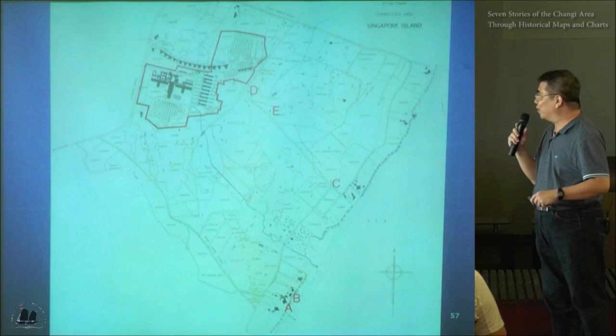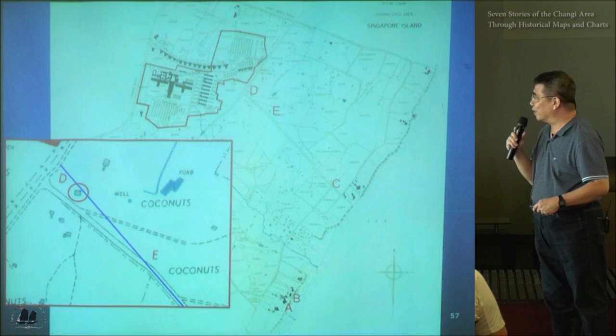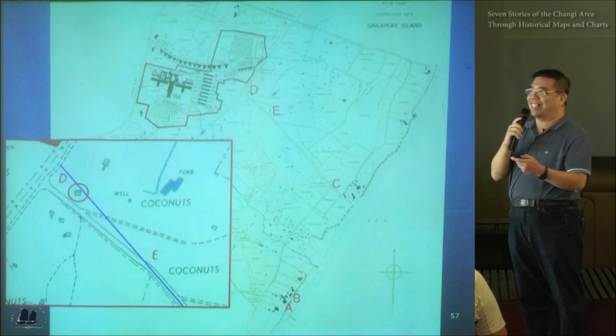If they followed this alignment all the way from C, this projection line, you see, you would hit this house, and the house would have to be removed. So at point E, they made a kink turn so that they would miss the house. For this little turn, they spent 6 months. You can't earn a living in the professional surveying world if you do that. But then this was wartime.